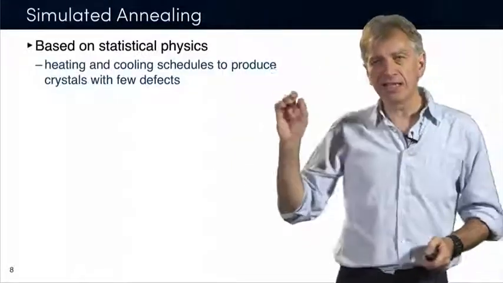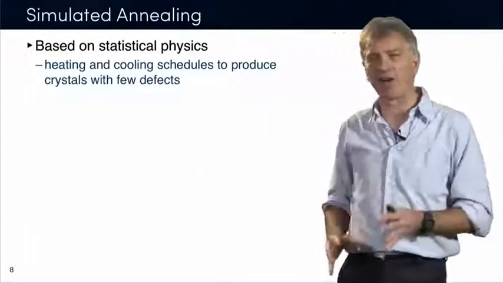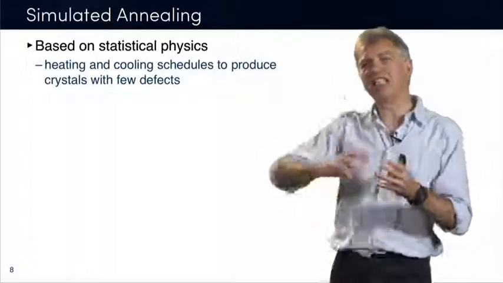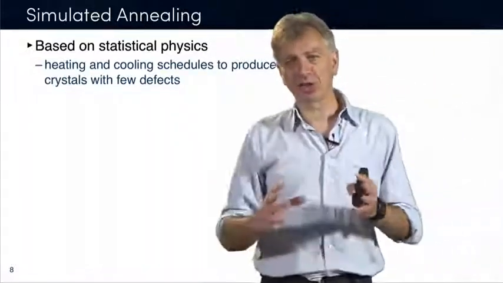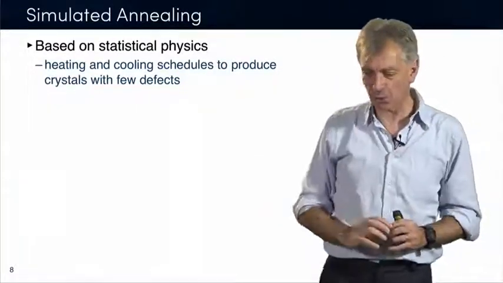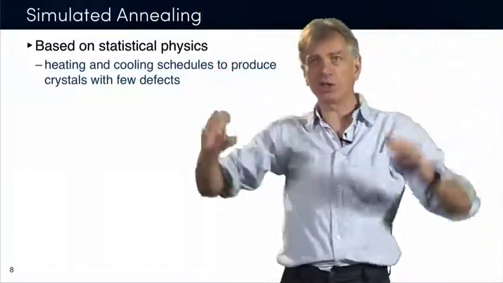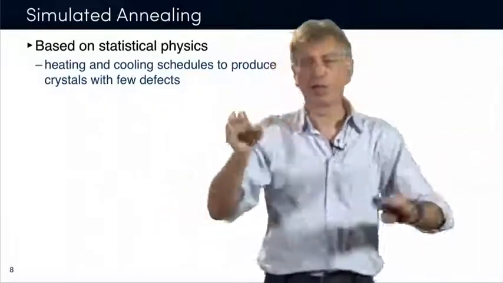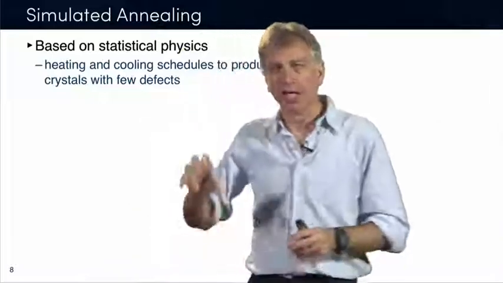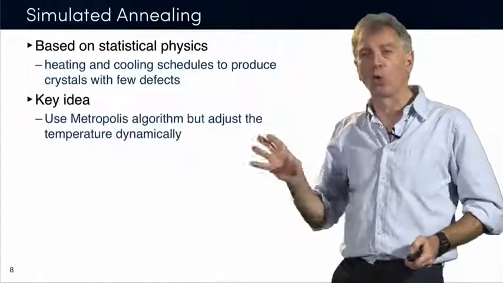And so you have to balance these two things, okay? So what the simulated annealing algorithm is really trying to do is to achieve this balance in a dynamic fashion, okay? It's based on material physics where you essentially heat and then cool the material such that you generate beautiful crystals with almost no defects, okay? And so the key idea here is that you start with a very high temperature, which means that you are essentially performing random moves, moving along, looking around, and then progressively you are going to cool this temperature and then become more and more greedy, okay?